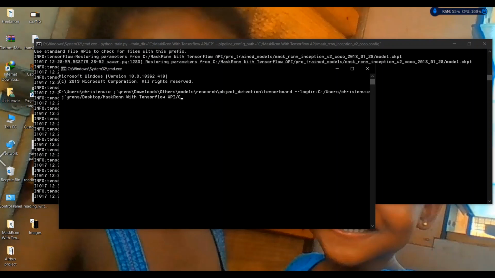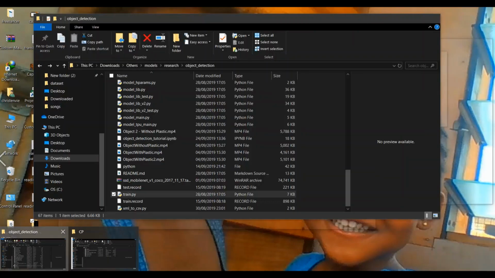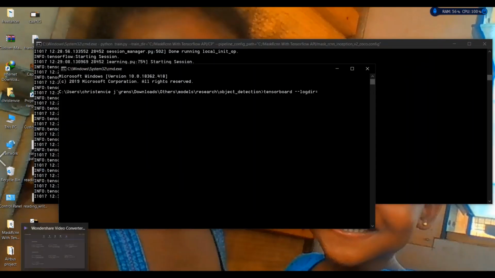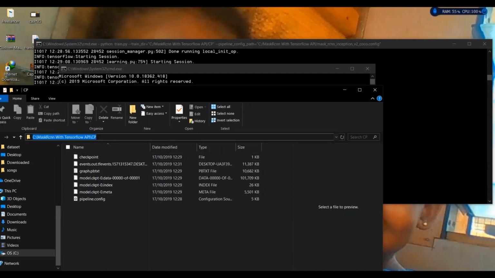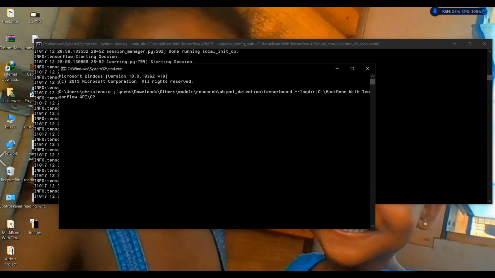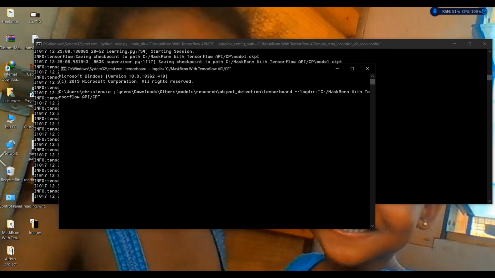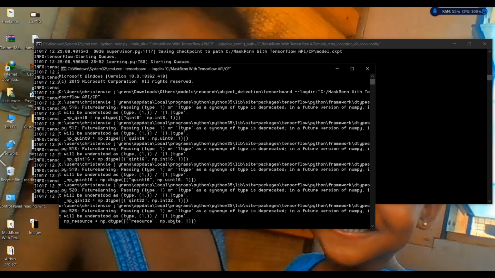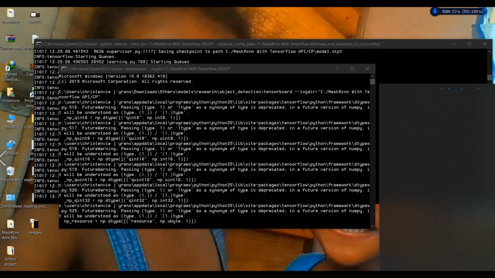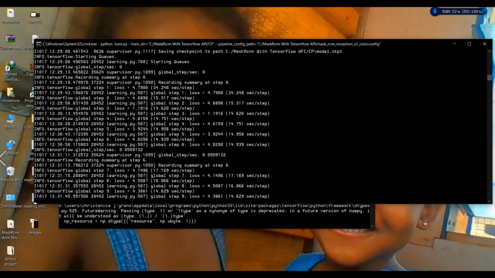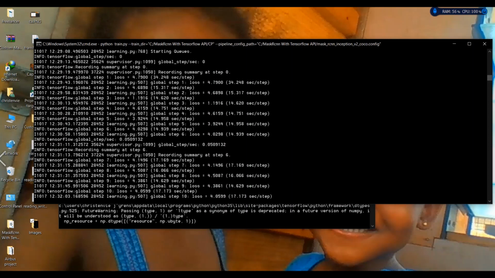Let's remove all of this. Go to ckpt. So now the training is huge at the beginning.